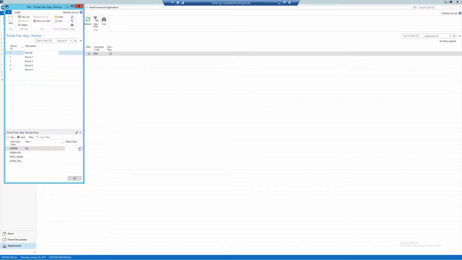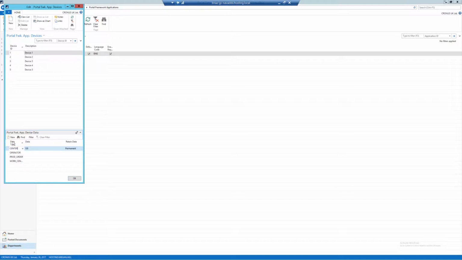And finally, we have the retain data field. So as you can see here, I have three options: blank, session or permanent. If I wanted to lock down the information that I've input, which in this case I do, I would select permanent. If I wanted the machine information to revert back to its defaults whenever a production order was completed, I'd select blank. Or if I wanted the information here to only stay during a user session, I would select session. So in this example, I'm just going to select permanent.